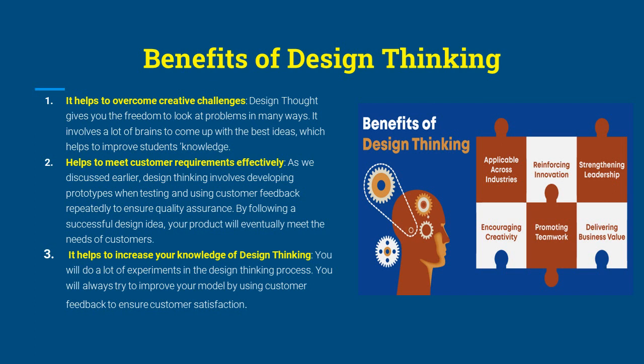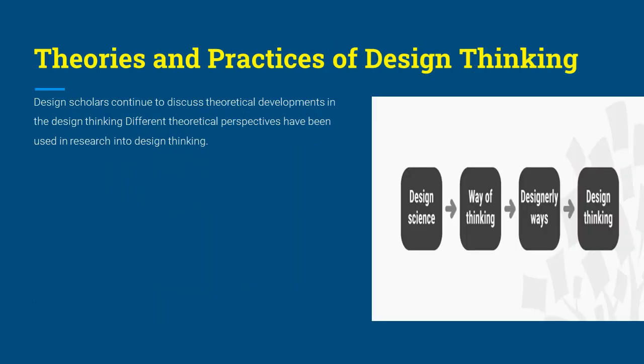For example, why do you produce a product or a service? Because ultimately you have to sell it to the market. So now if the customer feels there is value in that, there is nothing to beat it. We have seen the benefits. Now we'll be looking into theories and practices of design thinking.